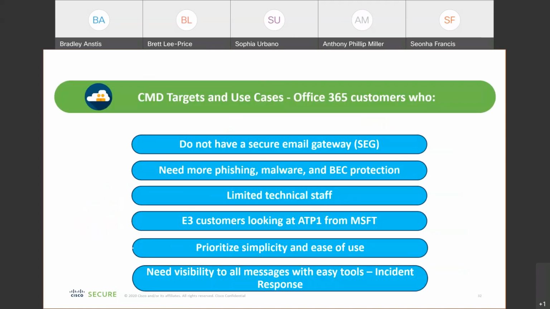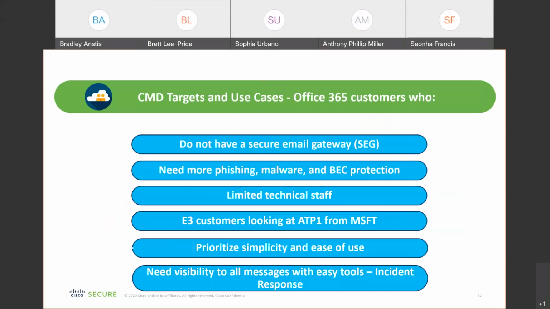Some other thoughts here. Perfect targets for CMD: if they do not have a secure email gateway at the moment, they just need more efficacy or more catch rate. They have limited technical staff, so they need an easy-to-use, simple solution. CMD is a great option for those.